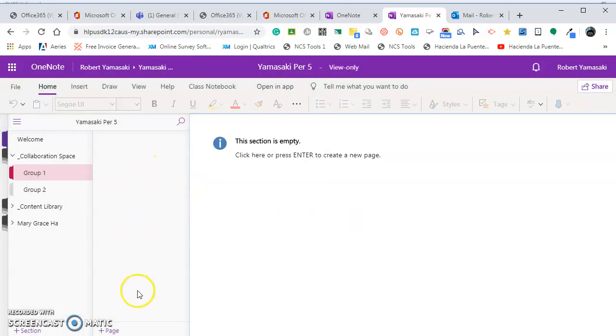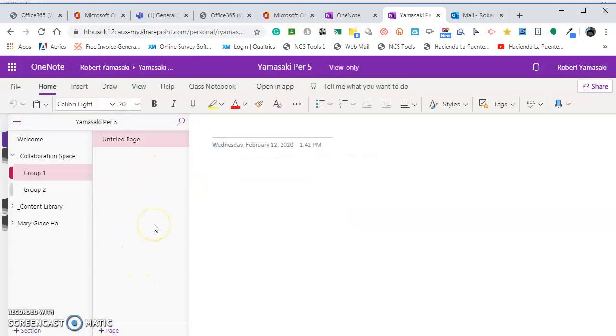And then underneath these, I can delete this page. And then maybe for Group 1, you want their first collaborative area to be called Lab 1, and now all the students that are in Group 1 would then go to Group 1, and they can all work on this page at the same time. Group 2, anyone that you assign to Group 2 could go into their page. Title it, and all those students would work on the same thing.